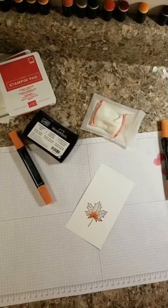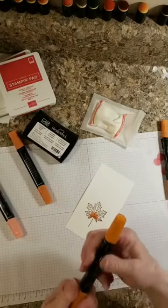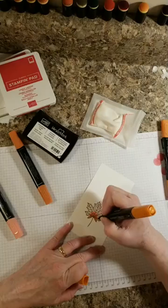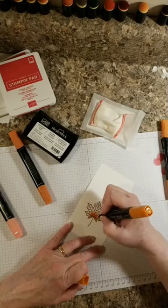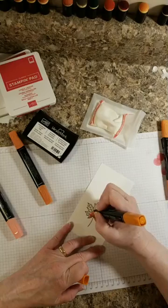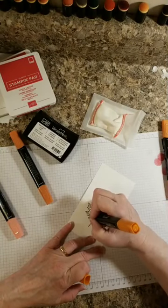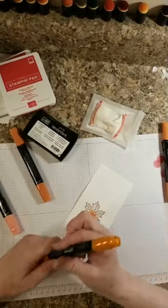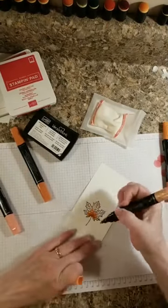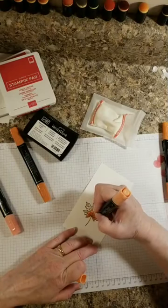Now then, our dark Pumpkin Pie. Just going to do just a little. Because got to have a space here for some light. But see, I'm coming up from out of the light Calypso Coral, so to kind of blend just a little. Now we're going to use our light Pumpkin Pie and finish these right here out.